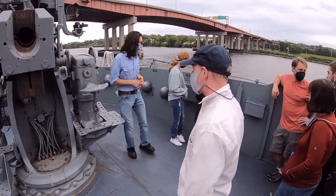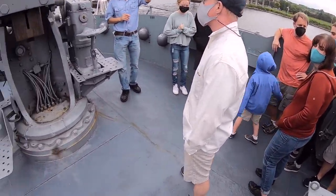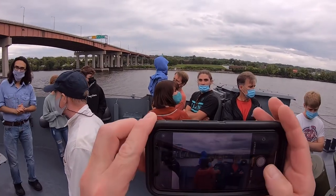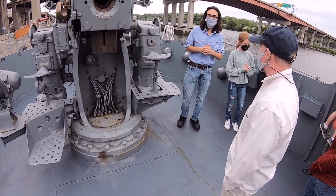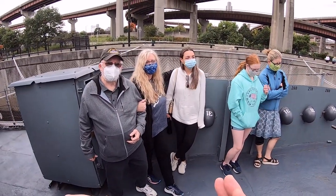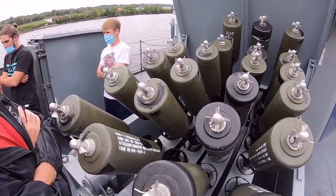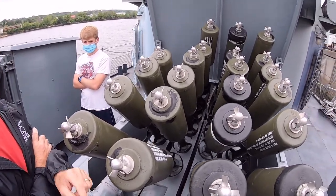And then there'd be a guy communicating with the CIC, the control center up in the bridge, basically just in charge of relaying the coordinates of where they need to be. Because none of it would be done by eye, it would be done by numbers that they heard that they have to aim. If you did it by just an eye test, you'd forget this. Yeah, 45 degrees is the longest range, right? So depending on how far you want it to go, going short, you go up higher.